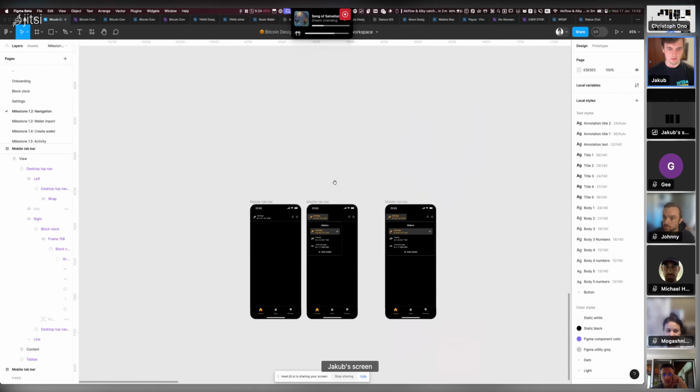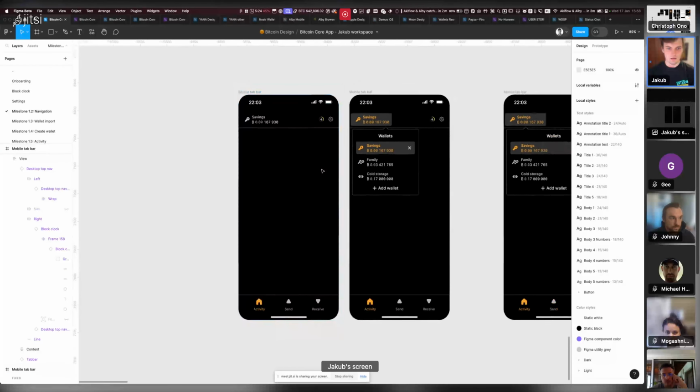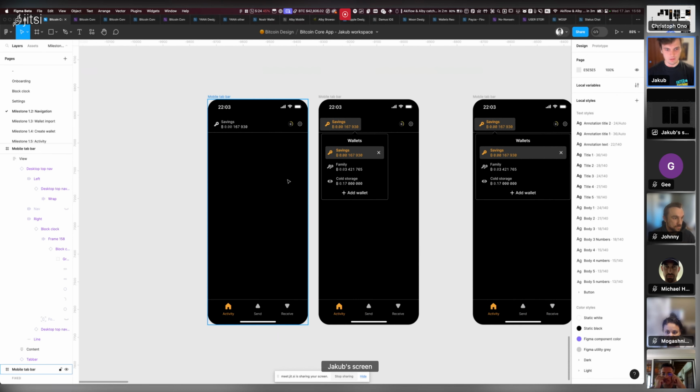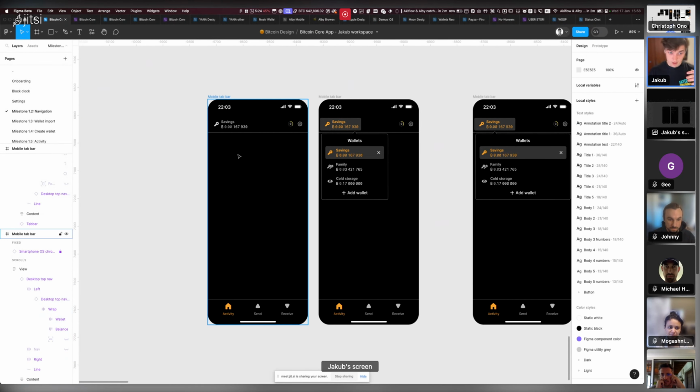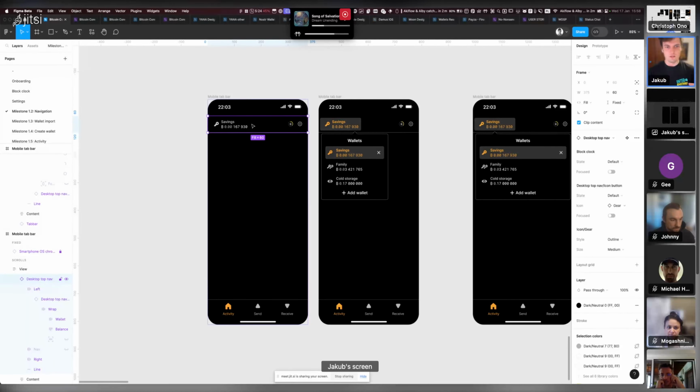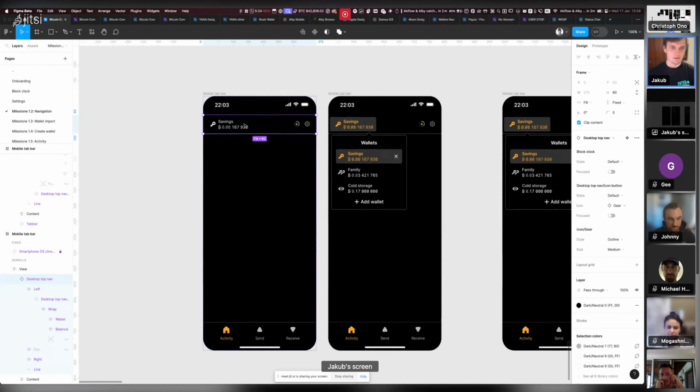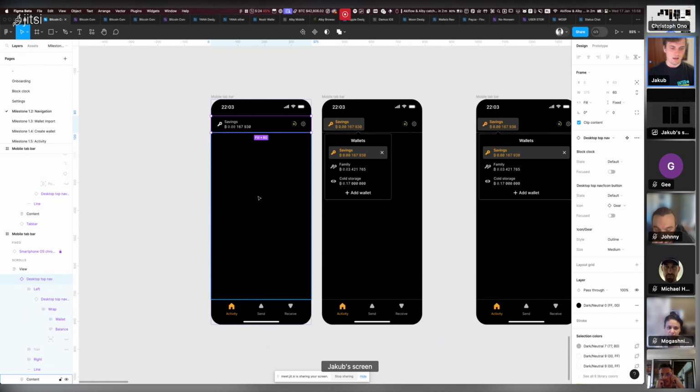And I just thought about which combination is the best, and I think this one with the settings button on the top and the wallet selector like this is the best, at least that's my assumption, for two reasons. It's the closest one to the desktop component. This top component is exactly the same as the desktop one, except it has different paddings, and the tabs which are on the desktop layout inside just go down below.